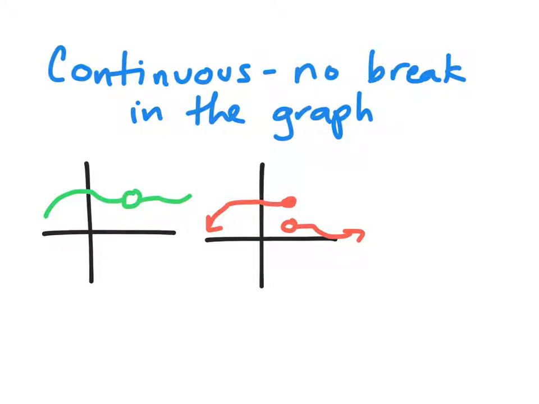The third type would deal with if you have an asymptote on the graph. So I'm just going to draw a graph that has a vertical asymptote. So I could have something along the lines of this function here. And notice there's a giant break in the graph when I arrive at this vertical asymptote because this side is not connected to that side.